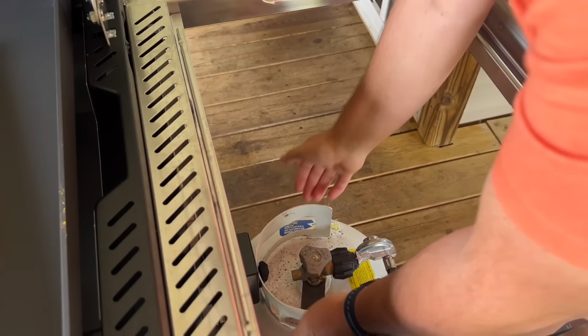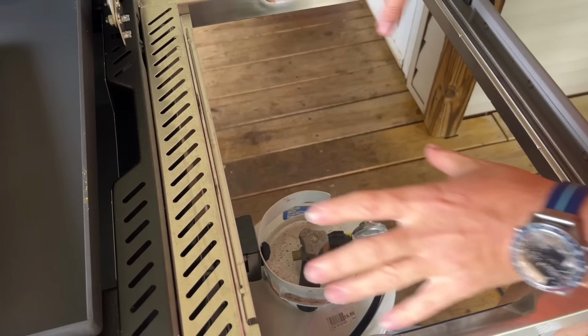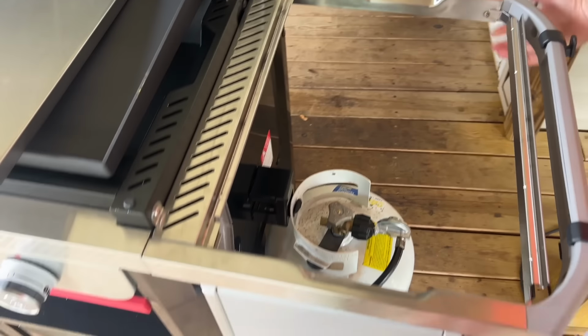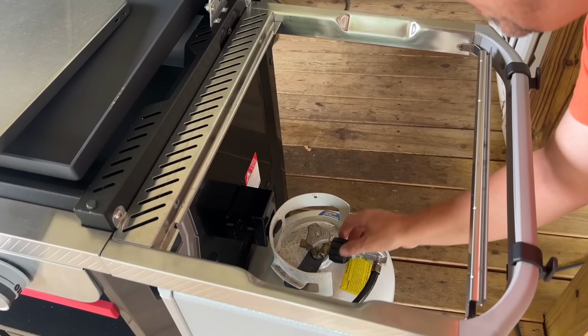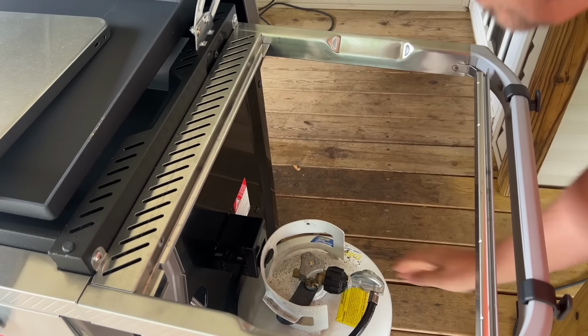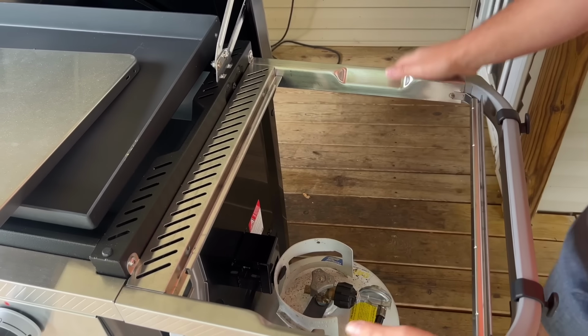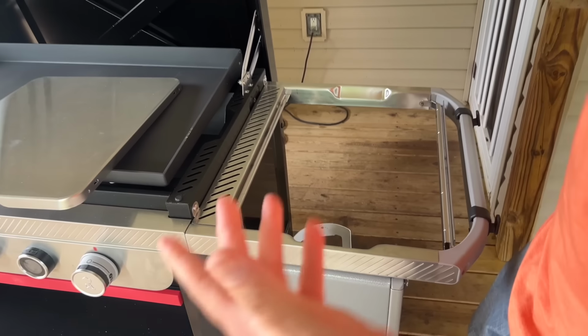This thing's easy, man. I'm telling you, you get the propane tank, you set it on there, remove this stuff right here, and you've got easy access to it. Even if you didn't have to, it's a lot easier to get to. It just hangs there. You can tighten it right there. I like the fact that the shelf comes off, and then it's just so much easier to get to. So for a big guy, that's an unintended consequence, but cheers for that one.